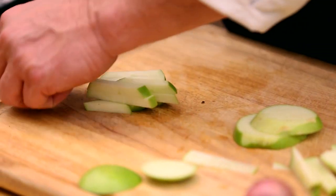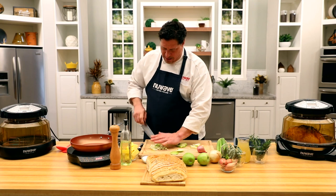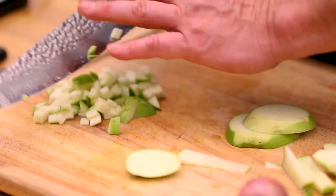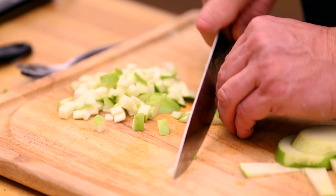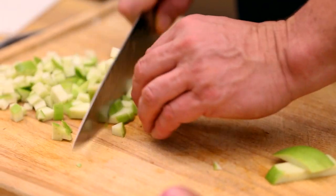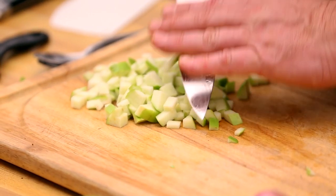Cut our little planks. It does not have to be restaurant perfectly neat like I would normally do working in a restaurant. It just has to be relatively uniform so that I can make sure that they cook evenly. Okay? Pretty simple. We don't have to be super complex about this one, guys. This is actually very simple. So again, just want these basically uniform. We don't have to make them perfect. In a restaurant, a little different story. Stuff has to look a little different when people are paying for it. This is for my family. And these guys are getting it for free, so.